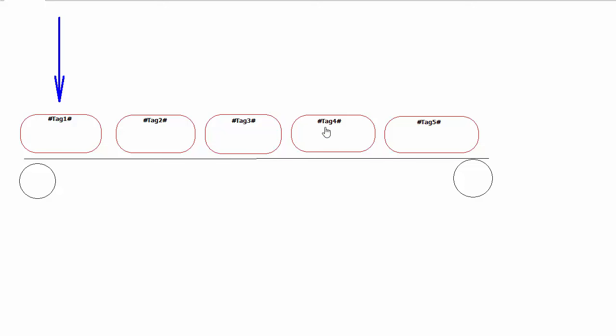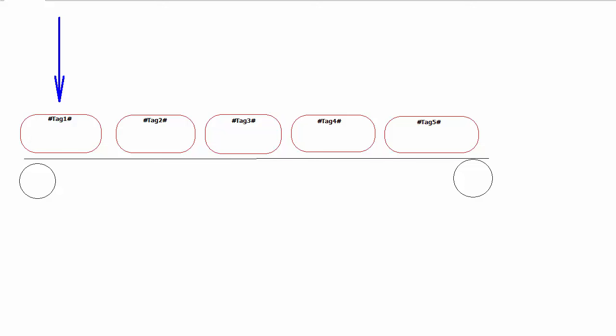And here are the tags on the conveyor belt, and each tag is processed in order. So for example, the first tag we have, because we put them into order, the first tag on our list, it comes up and it will look at this, and SaaSet will be told to either ask the user for some input, or it will be told what data we want to put into that box. And you've got to kind of imagine this is a clear box, but once we put the data in, the box is closed and sealed down, and then we move to the next one.